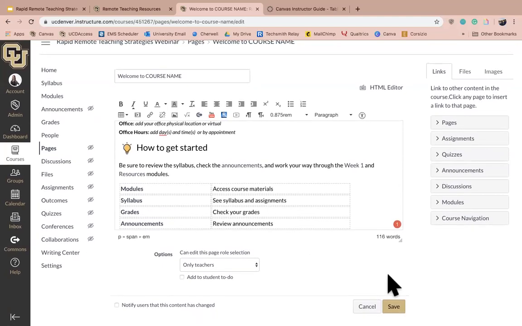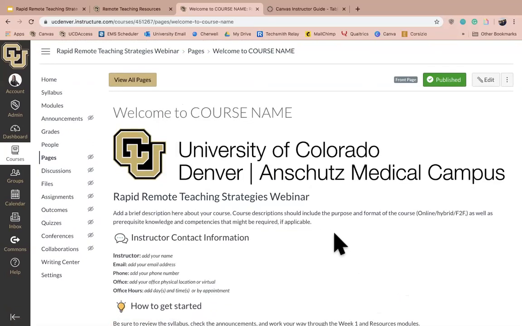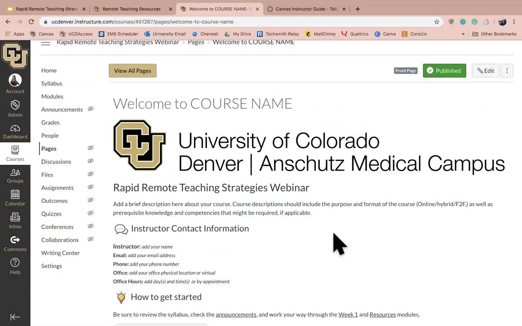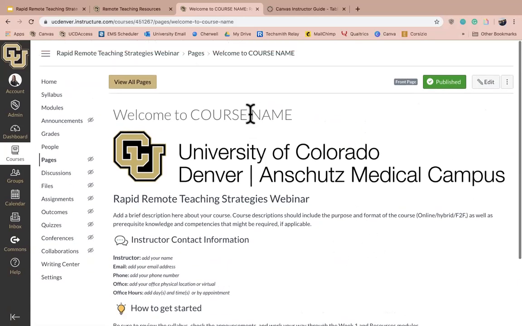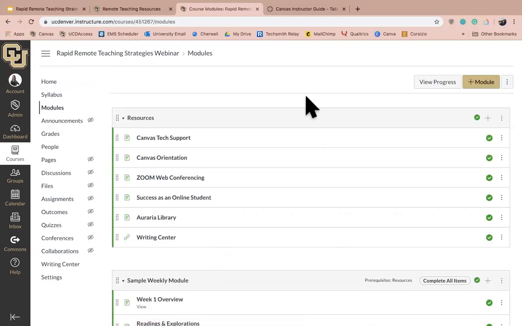And when you're ready, you just want to make sure that you hit the Save button at the bottom. There's a gold Save button right here. Click Save, and you can continue editing. You can go back as many times as you need to. So I'm going to go ahead and click on Modules. Modules is all the way on the left-hand side. And here you can see some of the things that were loaded from the template.